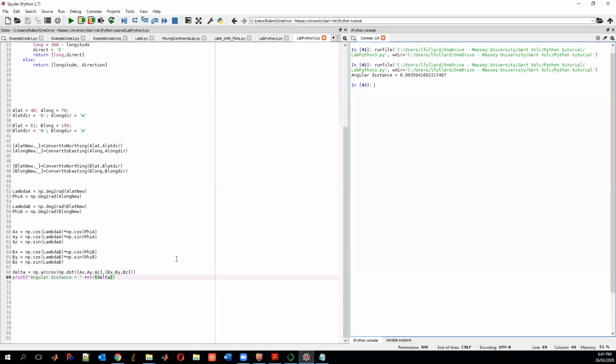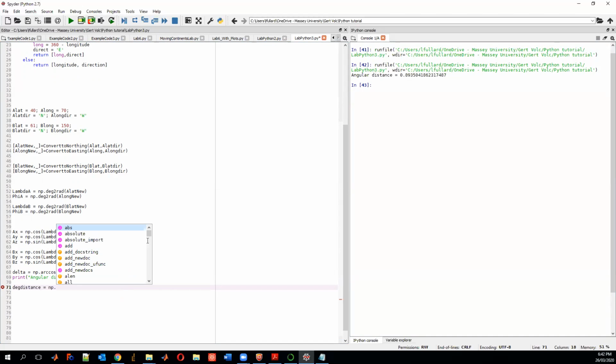But maybe we want that measurement to not be in radians, so perhaps we want that in degrees. So let's say deg for degrees, deg distance. Now what I need to do is convert this thing delta from radians to degrees. So I'm going to use the NumPy function here, NumPy rad to deg delta.